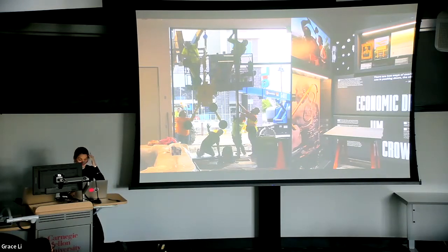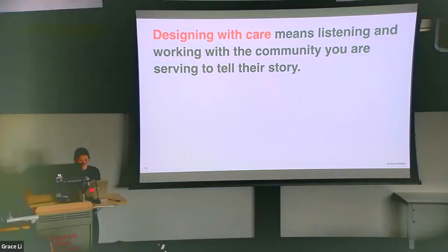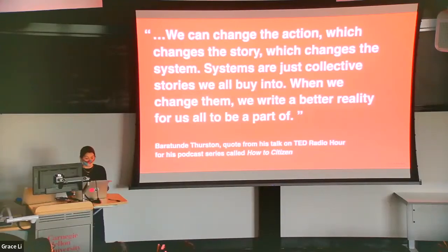This is a result of what felt like hundreds of people just from our team, from the community, the experts and historians, and all the wonderful individuals within the organization to spearhead this, plus the vendors and the fabricators, and also just the sheer amount of people that go into constructing this. So this work is a product of years of those conversations with the community that we designed for, so that we make sure that we understand their story and do it justice, and make sure that it is something that they are proud of. Because these spaces have a lot of power.